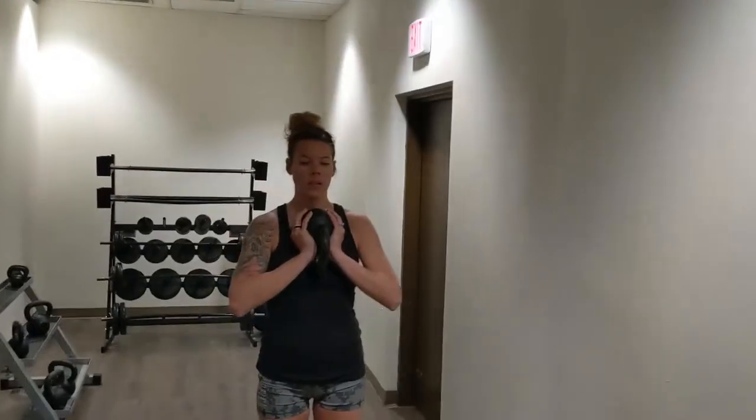Last, we do the calf raises. This time we will do 4 by 25. Again, kettlebells in the front rack. Up on them toes and back down.